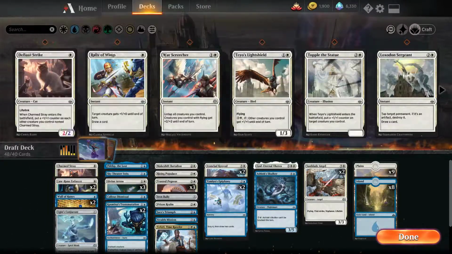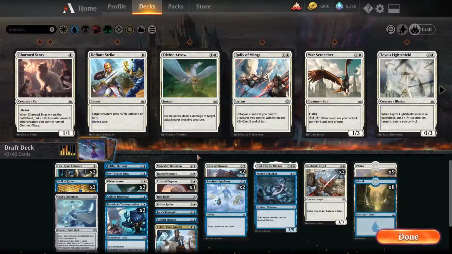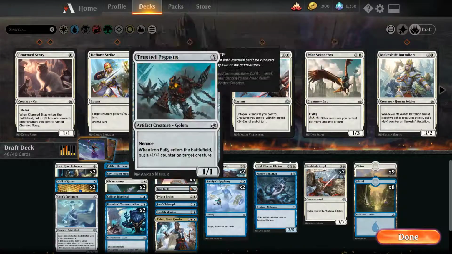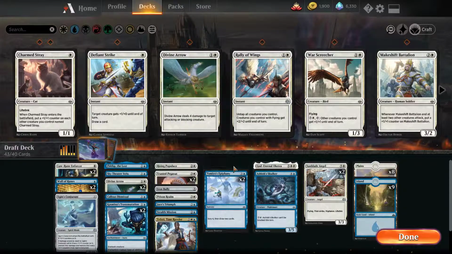Well, we didn't get there on cats. There's two cuts pretty easily. Need three divine arrows? I think maybe not. Maybe two is fine. Don't really like this guy. We probably don't need three of these. Five more cuts still, huh? We don't need these guys, for sure.